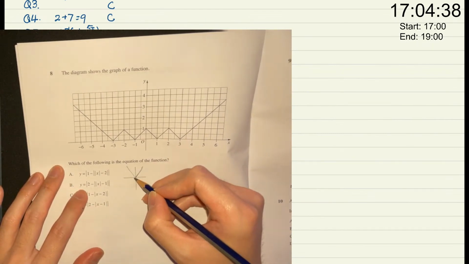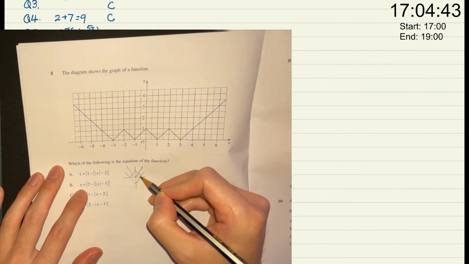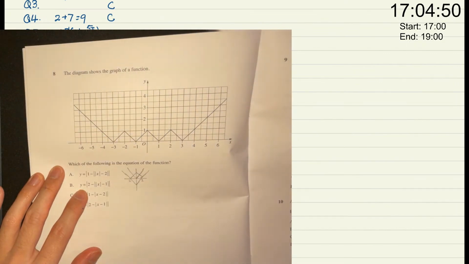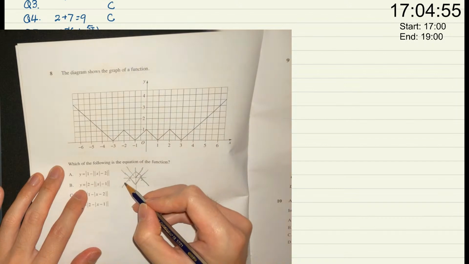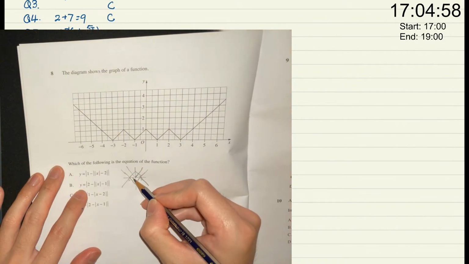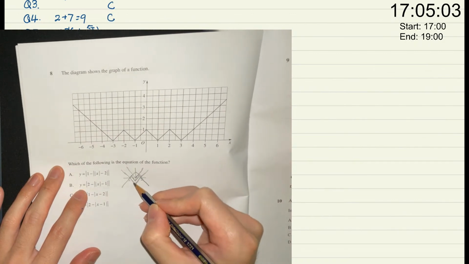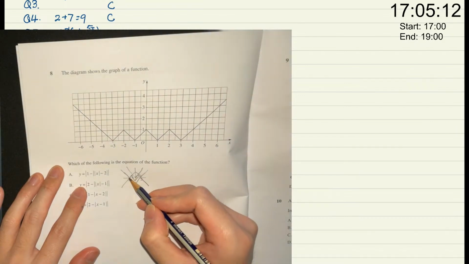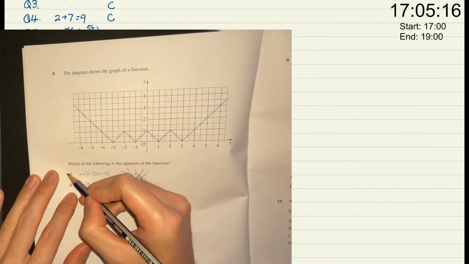So let's try A. We shift it down by 2. We're going to absolute value that, so you got this with the 2's. And then we do 1 minus. What does that do? That makes it upside down. Great. What a mess. And then you shift it up by 1. Okay, I'm sort of vibing that it's going to work. If you shift it up by 1, you're going to get this thing. So it's at minus 1. And then you absolute value that. And, you know, now I've lost track, but it doesn't go near 3. You see, you want a 3. So A is not going to work because you're not going to get a 3.